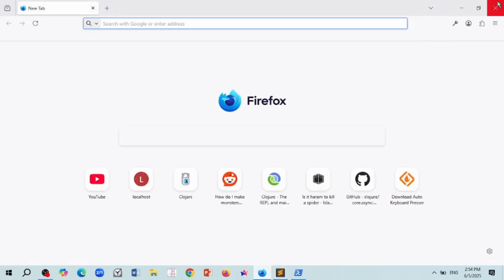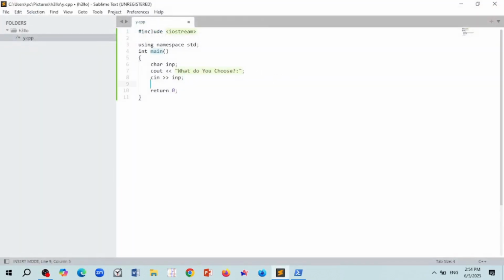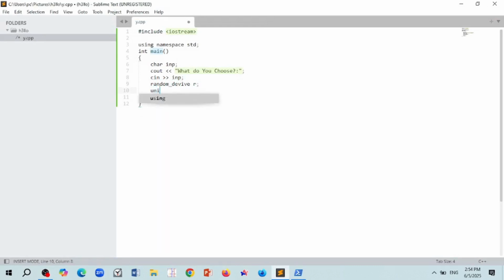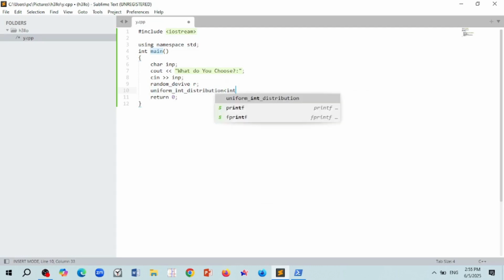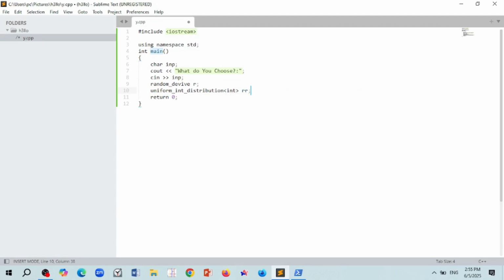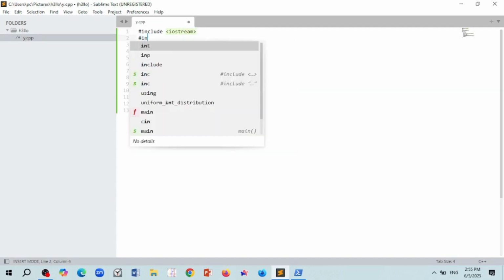Next, I'll make a new random device, and make a uniform_int_distribution. I'll also include the random library.